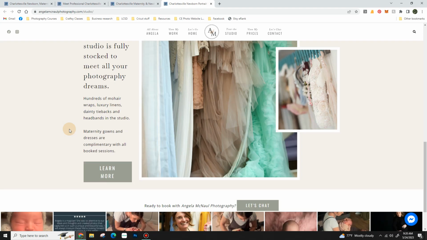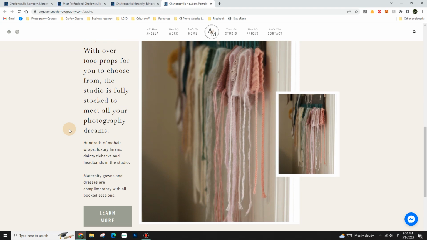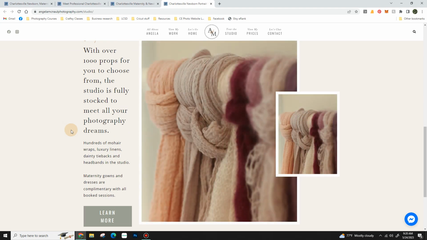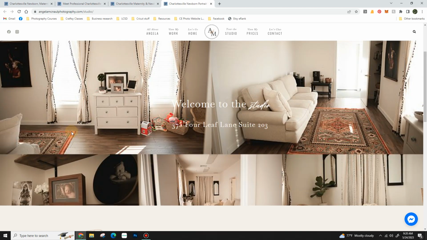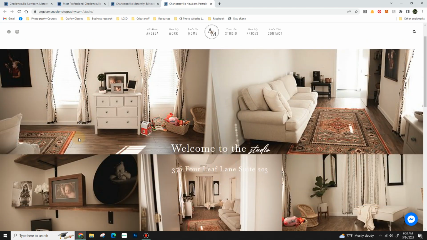And tour the studio, you're not showing me your studio. I'm seeing dresses, I'm seeing bonnets, I'm seeing wraps. Dresses, bonnets, wraps. And up here you've got something's happening with the resolution. They're very low res. I mean, your studio looks beautiful, but these are very low res photos coming through here. So I don't know what's happening with that, but you need to fix the resolution or whatever is going on with these studio photos, okay?